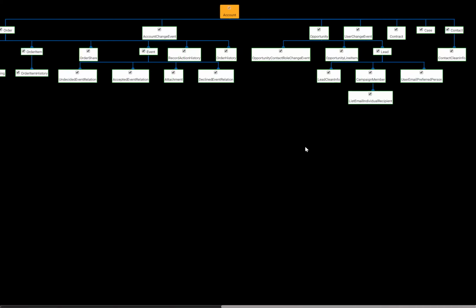This is a standard environment, but if you have your own custom objects which are child elements of accounts, you'll be able to see that in this view as well. And of course, this goes without saying, but if you go ahead and uncheck this particular opportunity product, then none of its child elements will be promoted or restored back into the Salesforce environment.